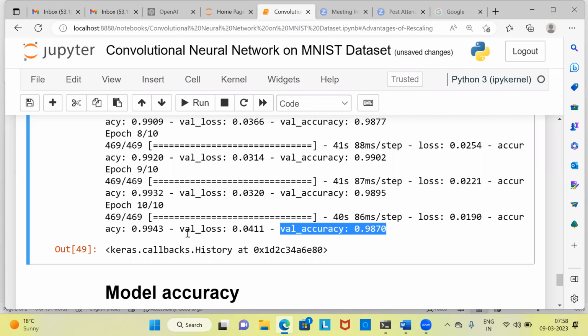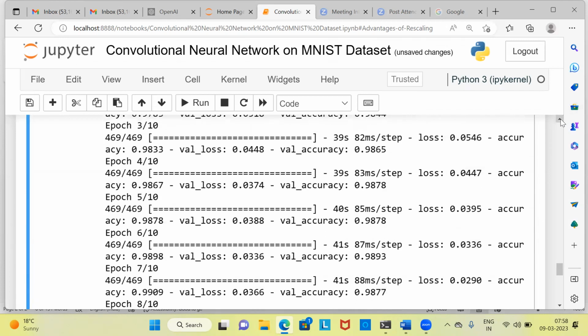When you look at the validation loss value, the final value at the end of the 10th epoch was 0.04. So these are very interesting and promising numbers that we have obtained after running a convolutional neural network on the MNIST data. The final accuracy on the validation sample is 98.7% and the validation loss is 0.04.